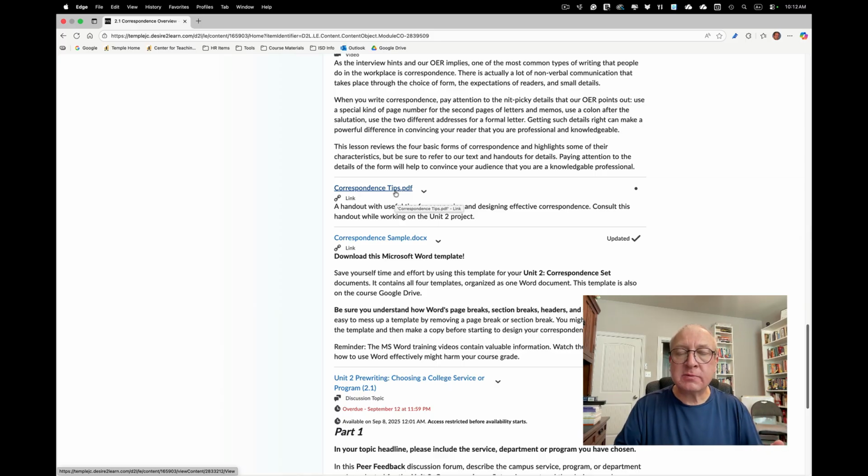Another checklist. It's another way of going through and saying, did I do what Dr. Wyatt expects? So those checklists, they're not technically the rubric, but if you want to go above and beyond the minimum, those tip sheets are great.